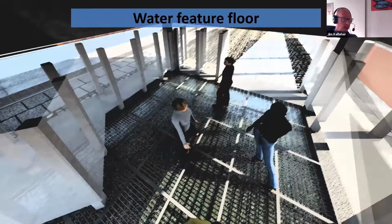The water feature floor itself was an optional feature. We decided in the end, in terms of scope, to bring it in. We thought it would add some serious interest in terms of the sound of water washing over it, what that water sounded like for the men who worked in the bell when it was flushed out with compressed air. It was a very interesting feature to achieve, and we were quite happy to bring it into the scheme and get it to work. So further credit is due to the mechanical and electrical engineers that provided the solution for it.